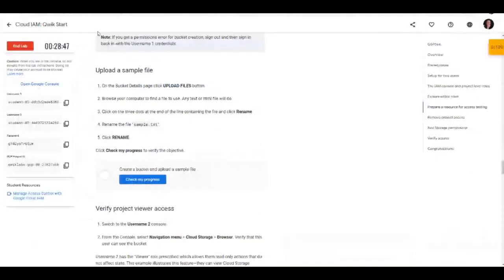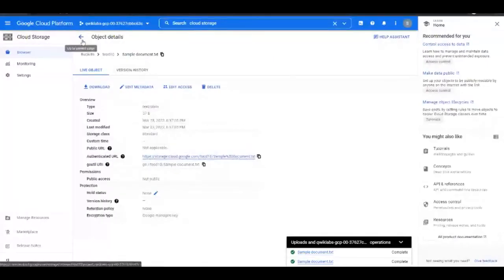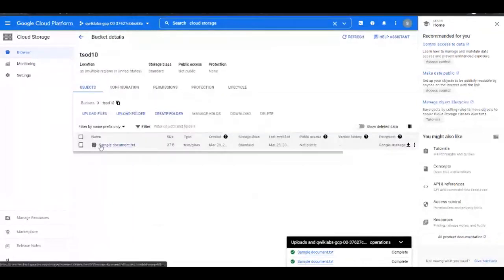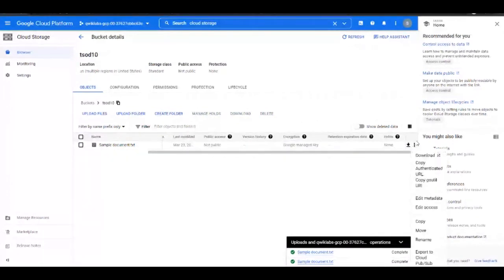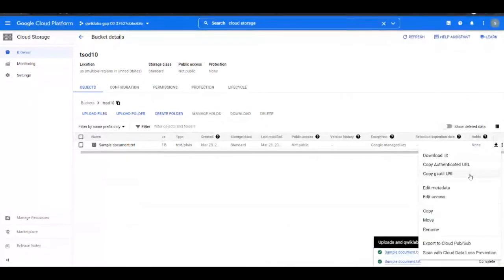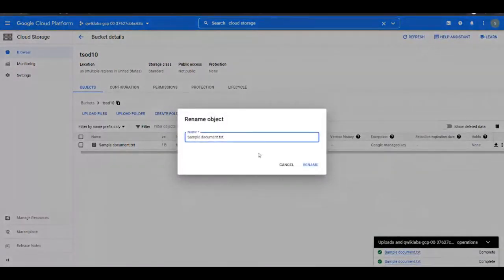Let's see what they want us to do with it. They want us to call it sample.txt. Okay, so I'll rename that. Now it doesn't let me rename it right here. I'll have to go back to the bucket and hit the check mark. Where is it going to let me rename it? Oh, there you go. You have to go all the way over to the far right-hand side, the 3 dots, that overflow menu. And then you can get down to rename. And then they want it called not sample document, just called sample.txt.